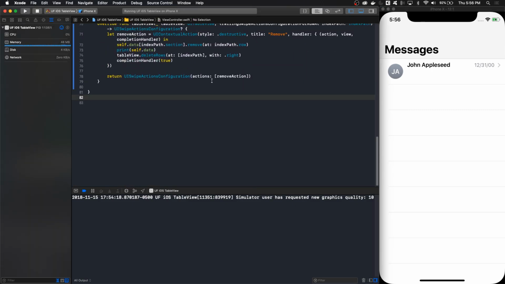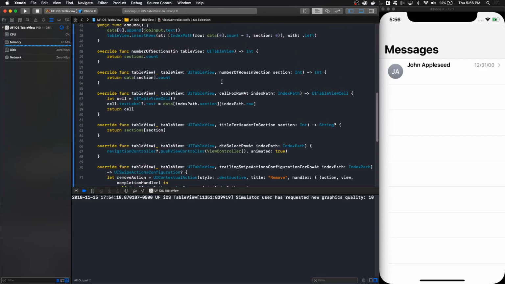And there's also a thing called like dequeue cell, which lets you reuse table view cells. Unlike this, because what this does here is it creates a new table view cell every single time the table view is rendered. And if you think about it, that might not be the best way to do it, because you have to recreate all the views and initialize the table view cell every single time you have to reload some data. But if you do like dequeue table view cell, it just sets the data in the table view cell that you've created.